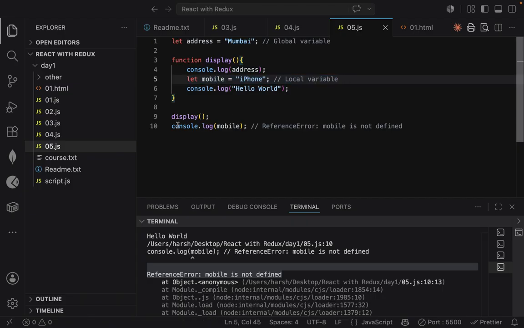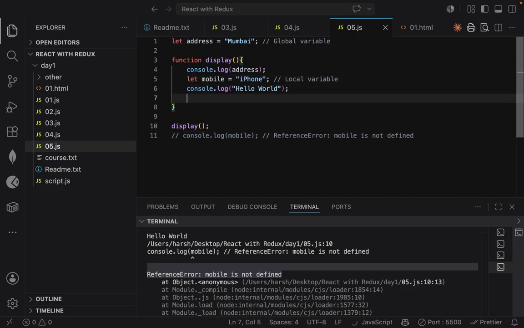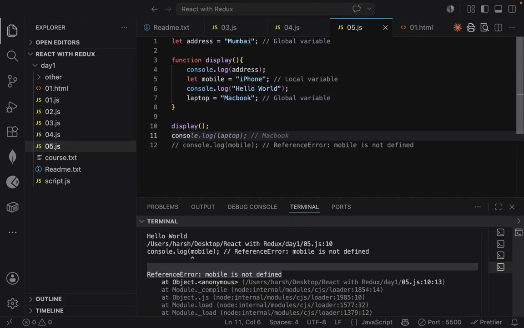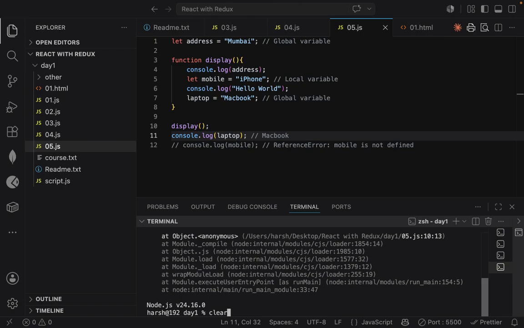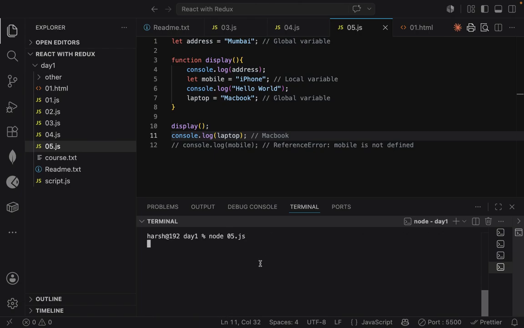So the idea is very simple. Let me comment this. If you want to create a global variable inside a function, we do not need to use var, let and const. So for example, I am saying laptop is equal to MacBook. So this is a global variable. Now if I want to access the laptop, I can just say console.log and I can see the laptop which is MacBook here.